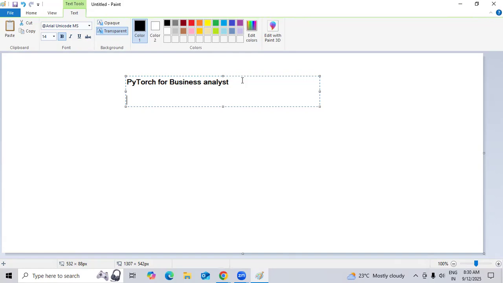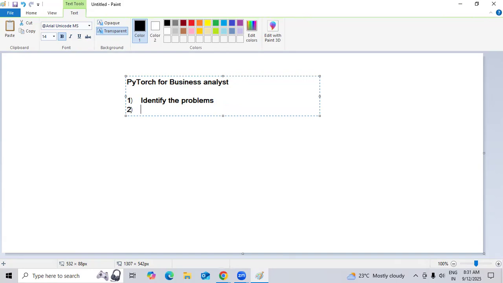The first one, we need to understand the data-driven insights, which we should be knowledgeable about. Let me write down some points so that you can understand it. The first one: a BA can identify problems like fraud detection, claims automation, or risk scoring, right? Everything can be done using PyTorch. That is one thing that we can do.